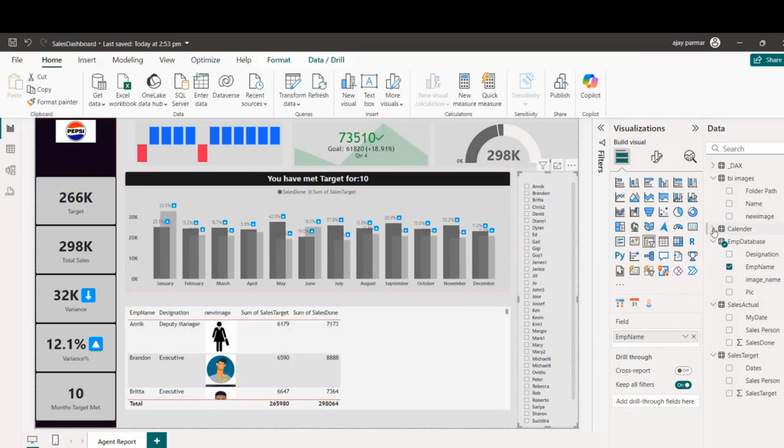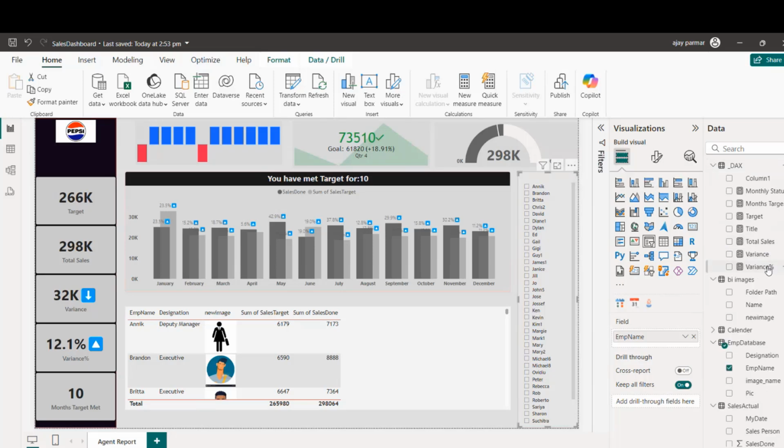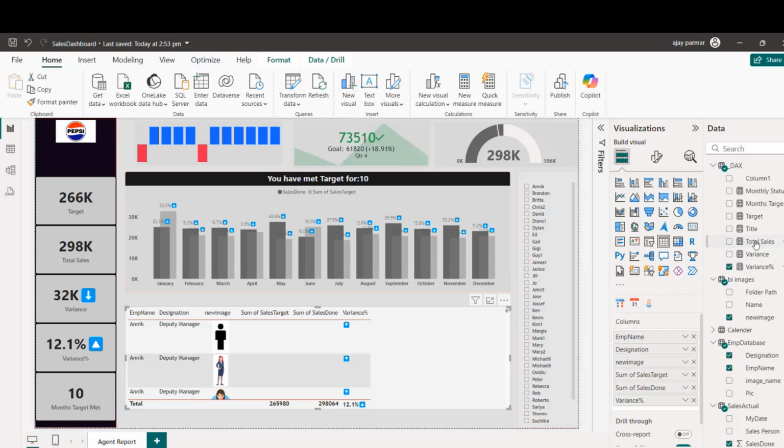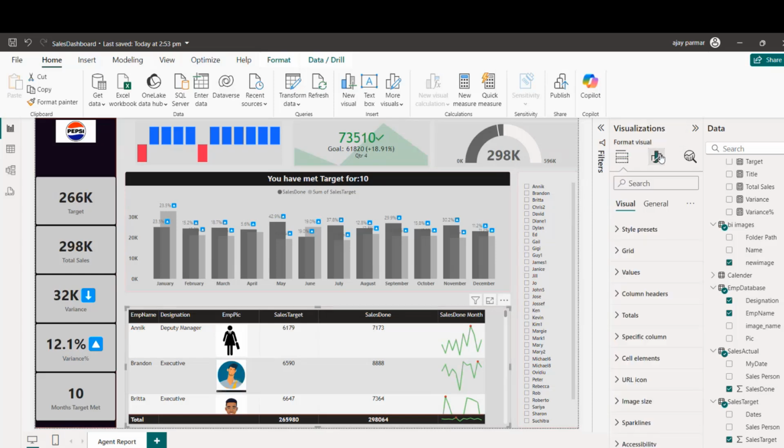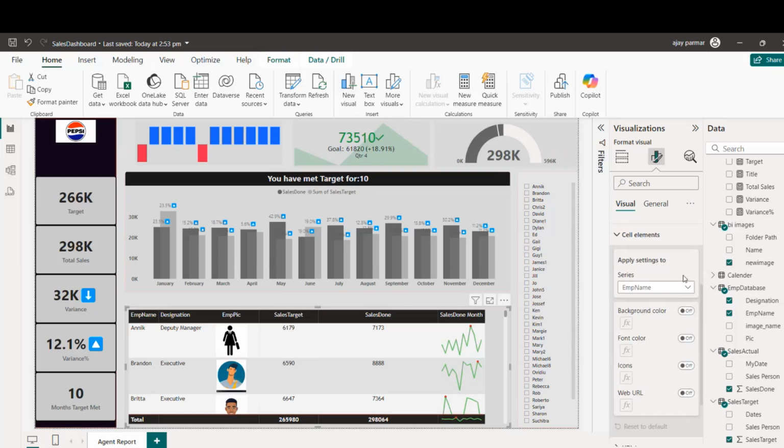So I'm going to put all the tags, whatever you have. I'm going to put the variance there. I can have the variance as well in case I want variance. I don't need it actually. Just keep the variance. And the last thing was, we can have conditional formatting for what we call sales done. Just want to use a data bar, or maybe some icon, you can use a background color.